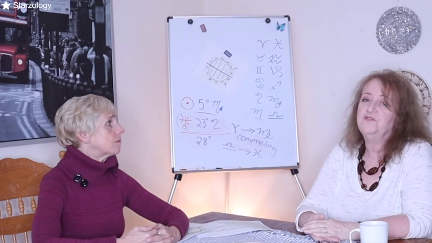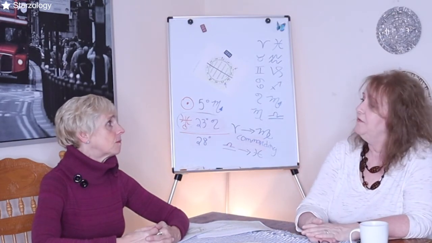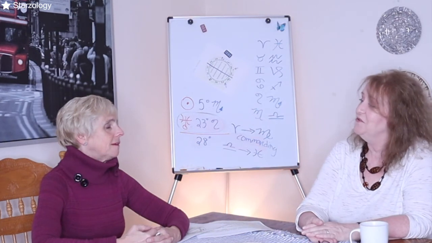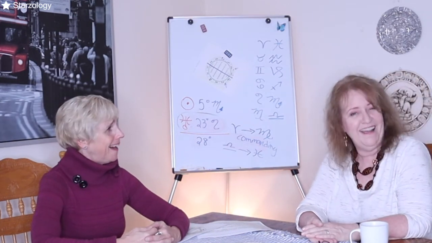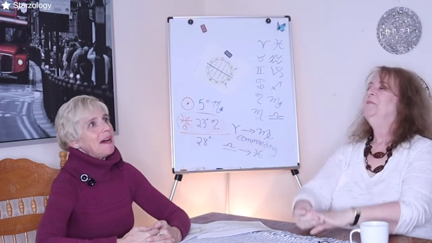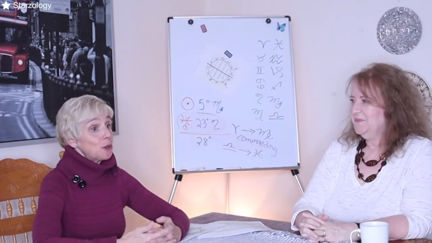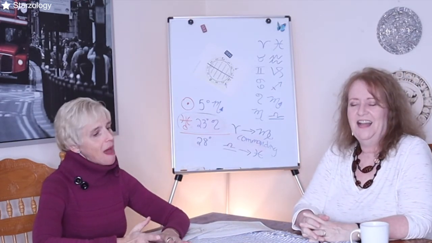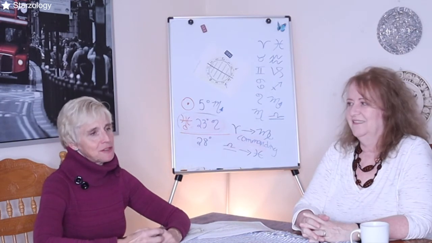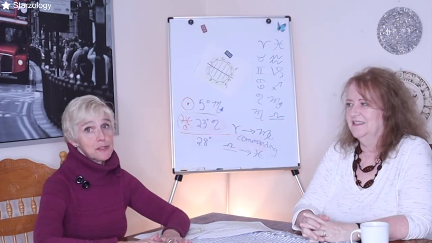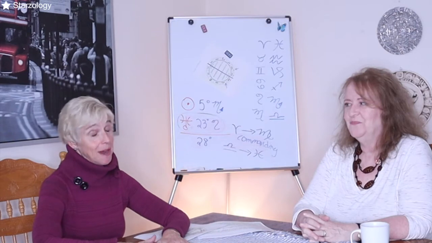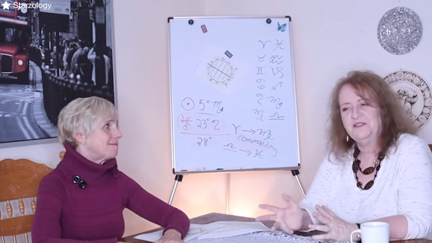Norma, do you have any planets in Antiscia in your chart? I do not. Neither do I. But I did really enjoy learning about it because it was so mathematical. Right away I kind of took to it. Anything in astrology that requires calculating, I get very excited. I draw a blank, but Norma loves it.